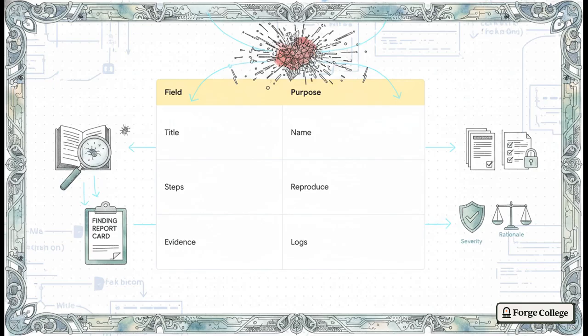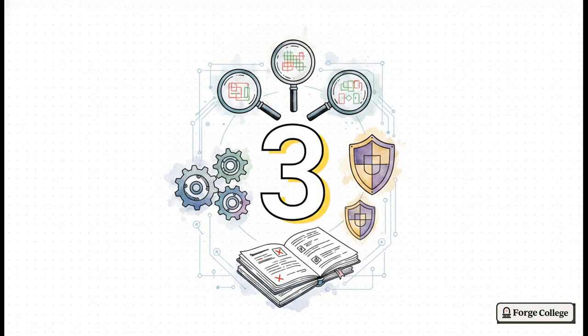Now, for this specific capstone module, your magic number is 3. Your goal is to find, verify, and fully document at least 3 candidate findings to successfully complete this phase. That means 3 solid, totally undeniable bugs written up perfectly with their pre- and post-state evidence. It is a challenging benchmark for sure, but hey, nobody ever said being a cyber sleuth was easy.